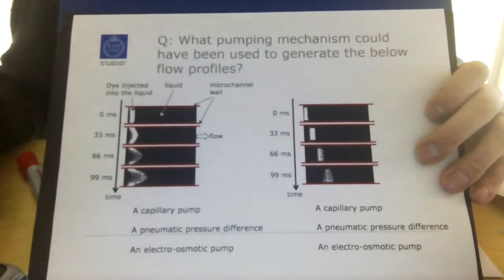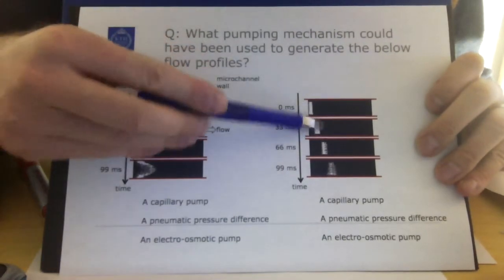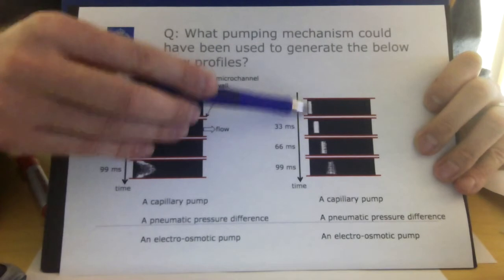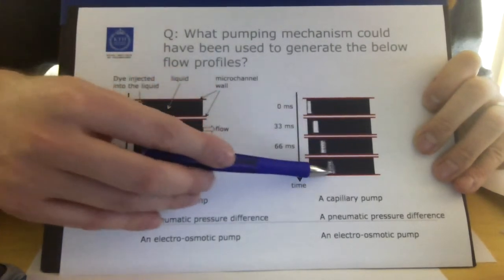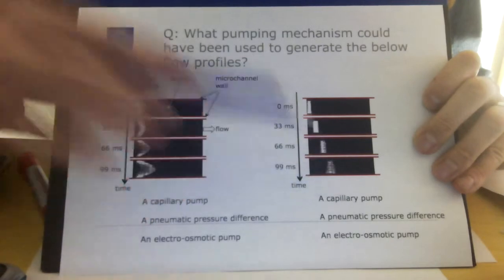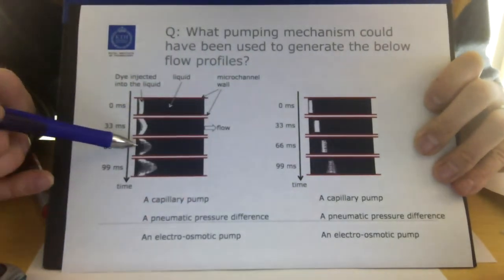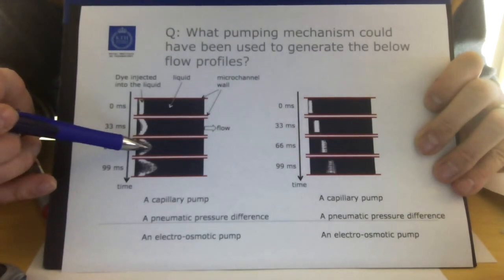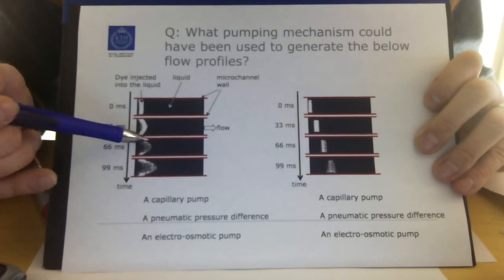So the answer here is that, of course, what we see here is a flat flow profile, you see? The flow velocity at any point in the channel is the same. Therefore, all points go with the same velocity, no matter where they are placed within the channel. And here we can see that it is not true. So after a certain time, you see that the molecules that were in the middle, the fluorescent molecules here, have traveled a further distance than the ones that were at the wall. They're almost still at the same position.